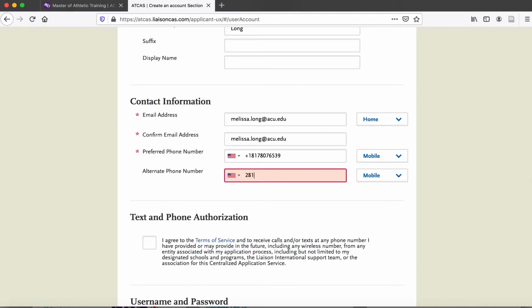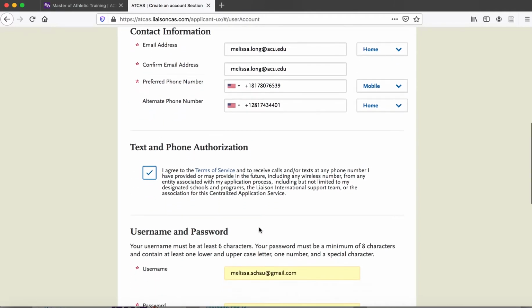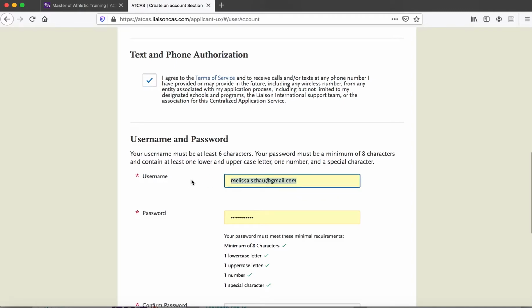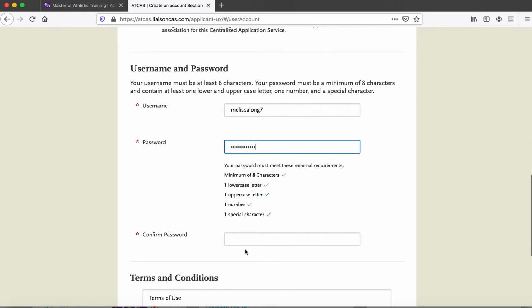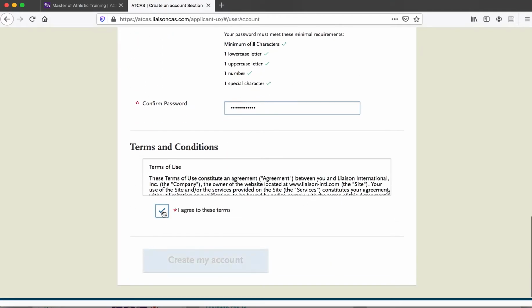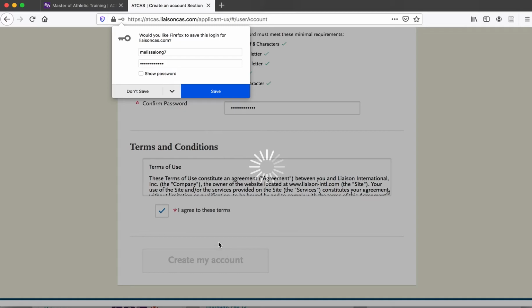This can be your home or your parents, whatever the case may be. Agree to the text and phone. Your username, whatever you want it to be. And a password. And then agree to the terms and conditions and create your account.